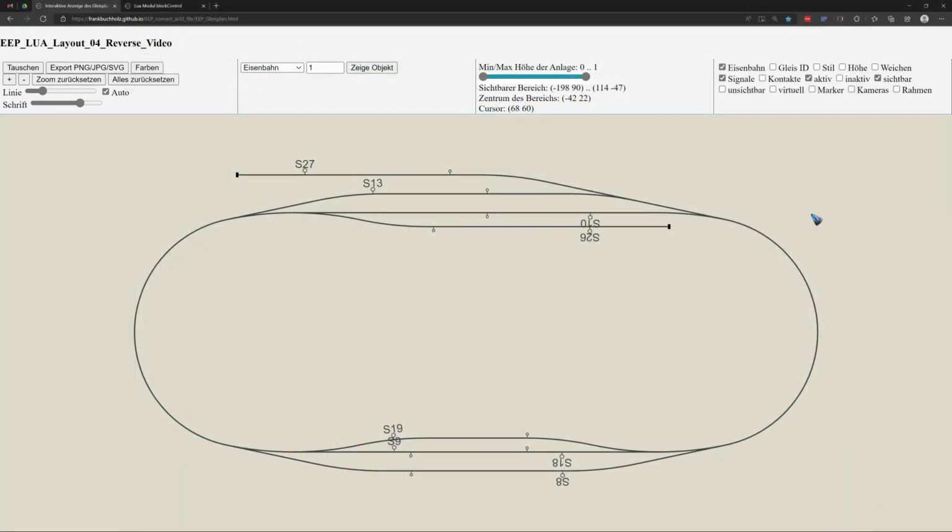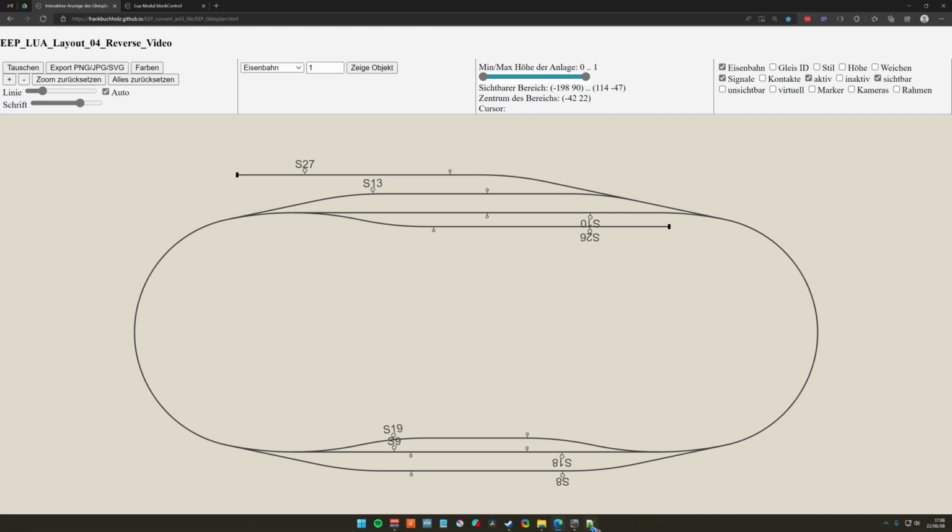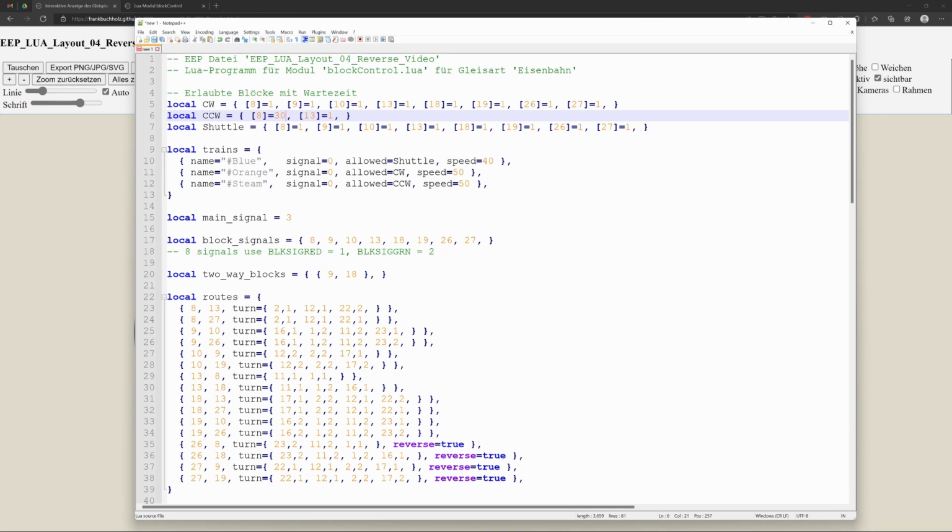On 8 I wanted to have a stop time of say 30 seconds. Let's have a look at our clockwise train. It is driving from 19 to 10. Yeah, it's written over here upside down, but it is 10. Let's put that into our code. The clockwise train is on 19 and 10.